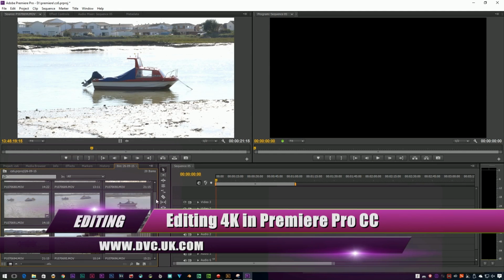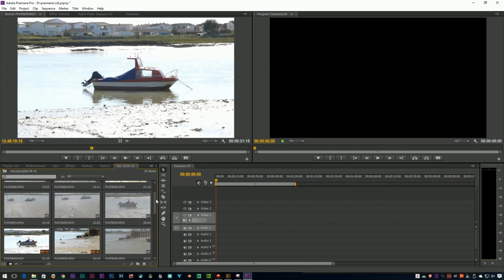So one of the obvious things that's going to be different between the current version of CC and CS6 is that CC is likely to support new formats which have come out since they stopped developing CS6. In particular, I'm thinking of 4K. We've started using 4K a lot more.